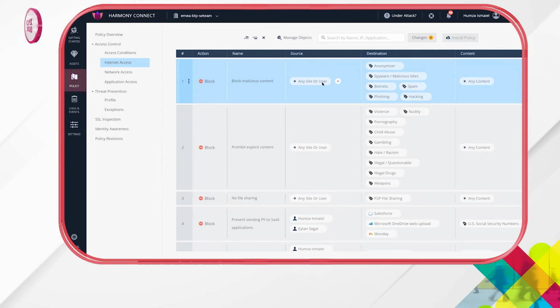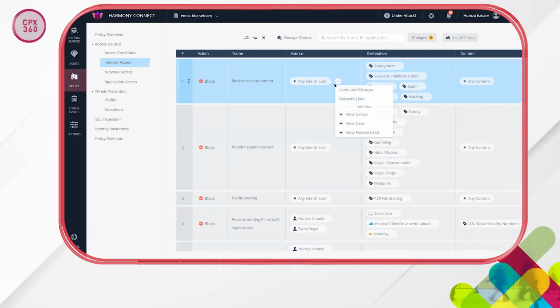You would specify the source for this rule. So this source can be a user or a group coming from an identity provider. And as I mentioned, if you connect one of the select identity providers, such as Azure AD or Okta, we can automatically sync the directory with the policy page. So there's no need for you to manually create those objects.